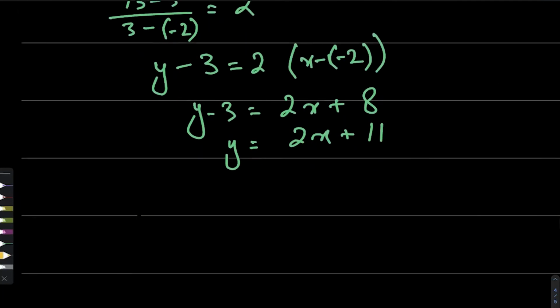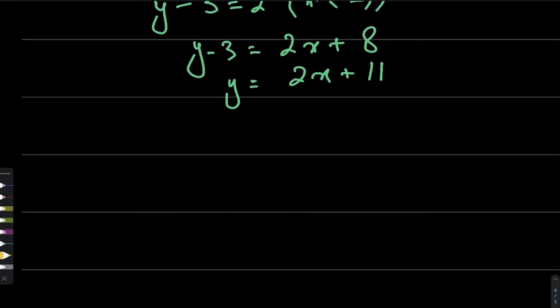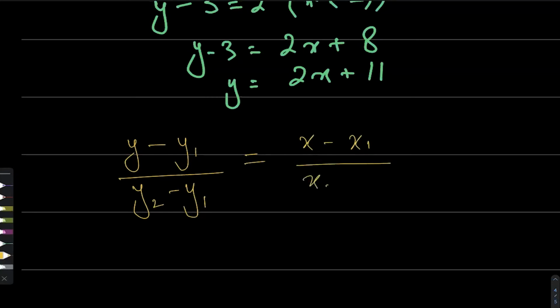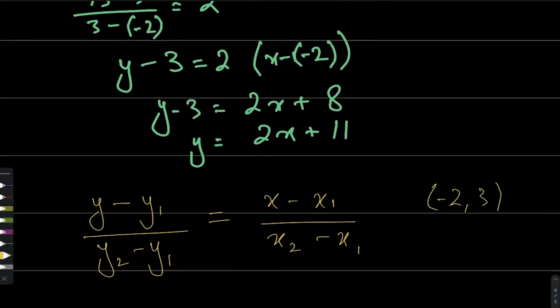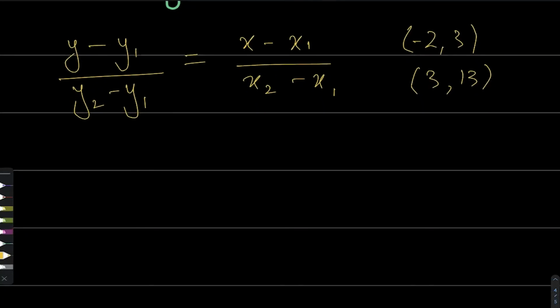Look here. This again, please. Yeah, sure. So here's a method that I made myself. You just have to be good at algebra to work with it. So here's the thing. y minus y1 over y2 minus y1 equals x minus x1 over x2 minus x1. That's a method I made myself. Okay, now let's try this. Our 2 points are -2, 3 and 3, 13. I'm going to apply that here. Now pay attention. y minus 3, over 13 minus 3.